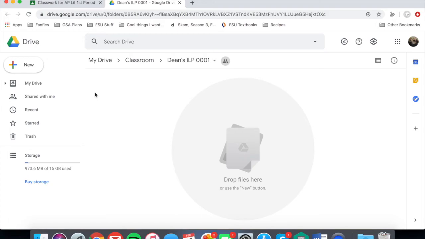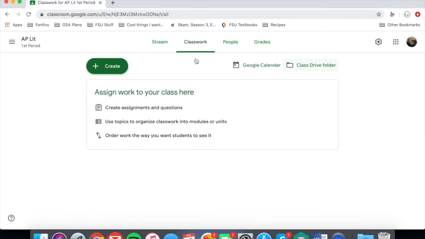Here, you can put any sort of long-term assignment, or really any assignment at all, or any resources on your page, and it can be easily accessible to your students, which is very nice.